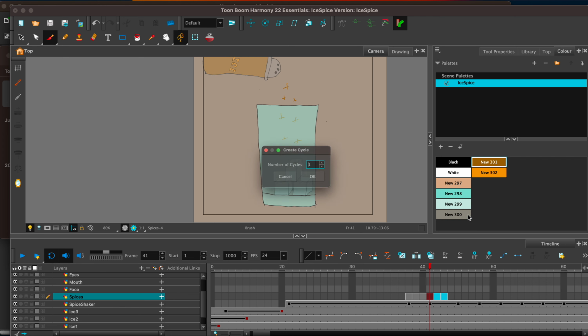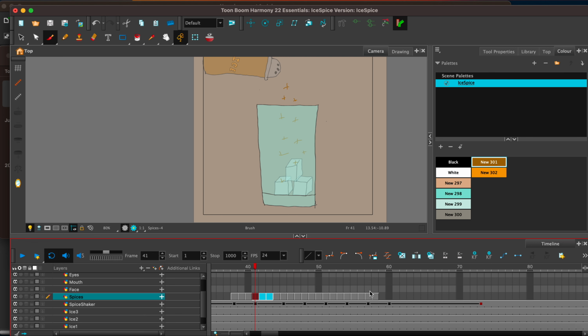Right click, create cycle. They're probably 4, we'll say 4. That wasn't enough. Create cycle will go 6. Still not enough, but I'm just going to copy and paste.